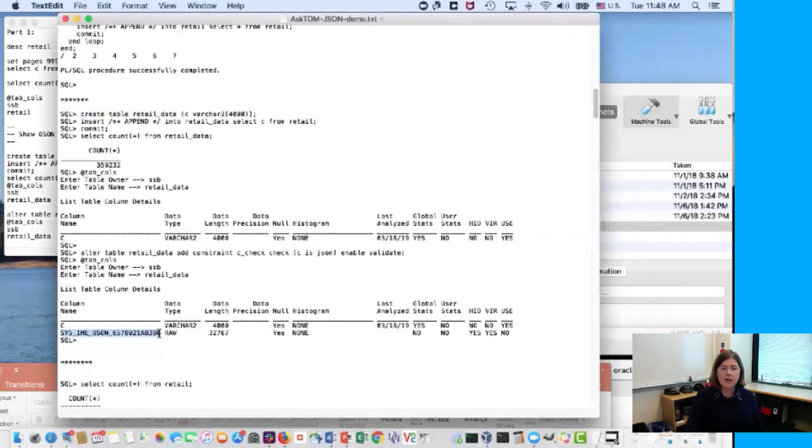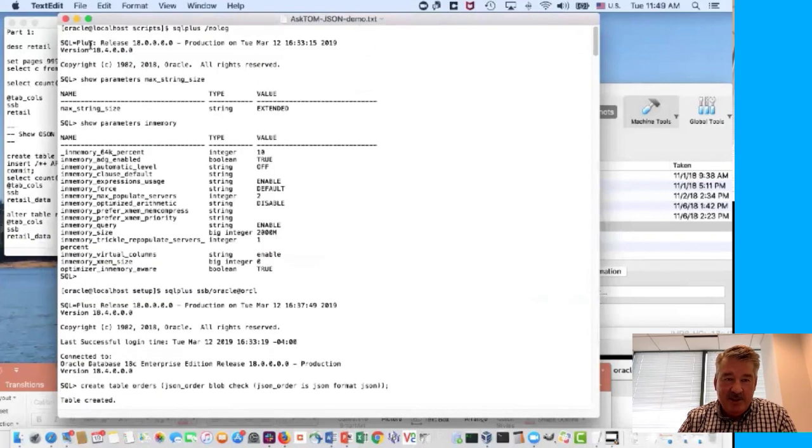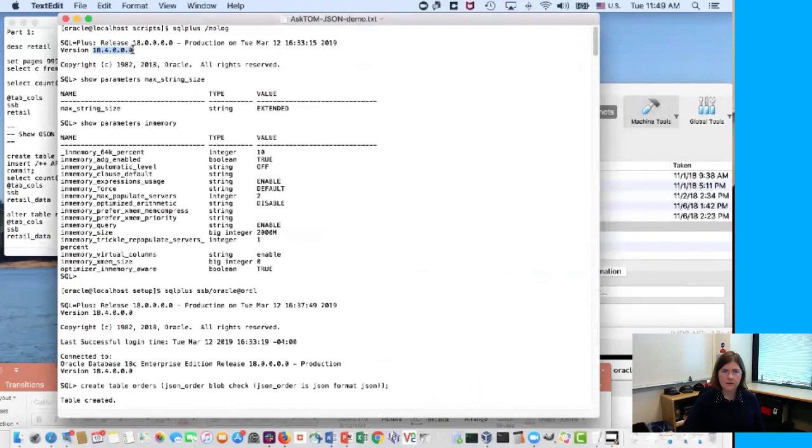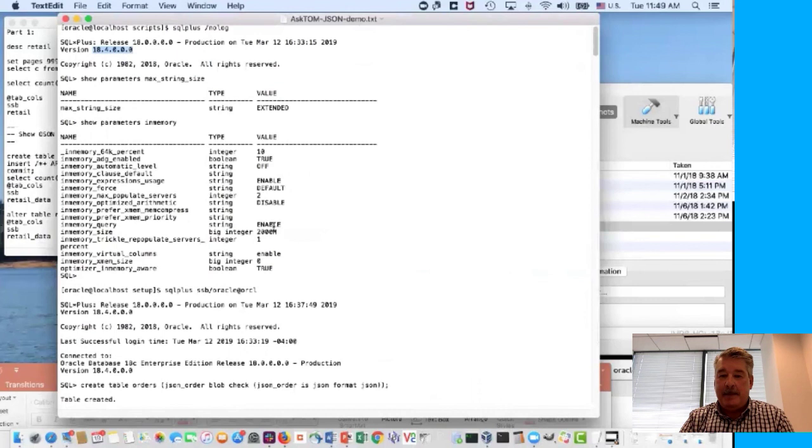Just out of curiosity, what version of the database are you using in your demo? This demo was, I think, 18.4. But it's a 12.2 feature. I tend to use the latest and greatest, but this all works with 12.2 and above. Okay, cool.